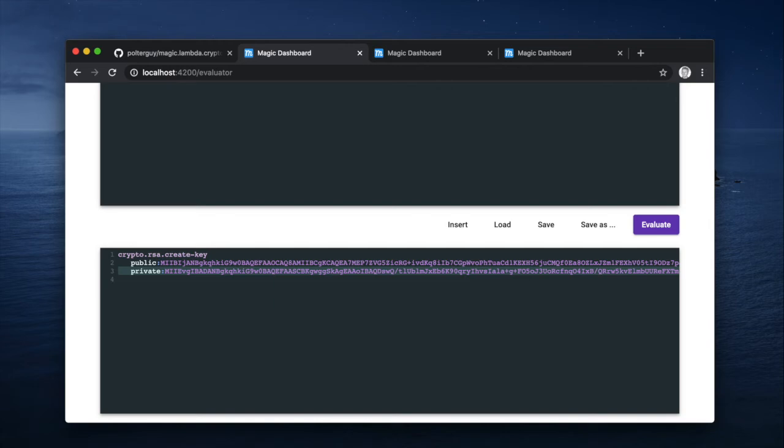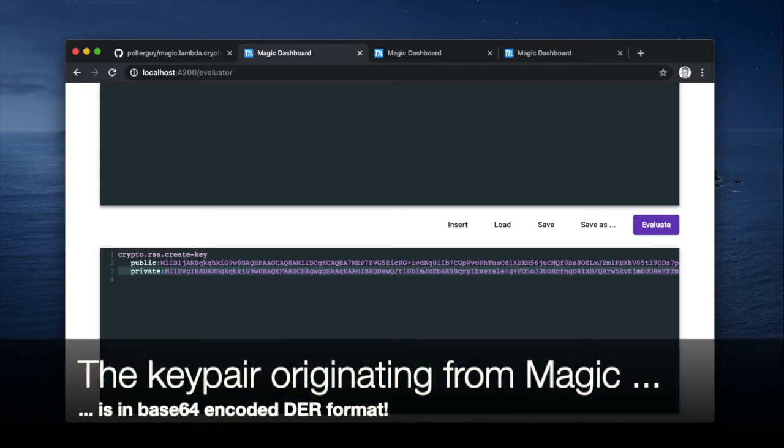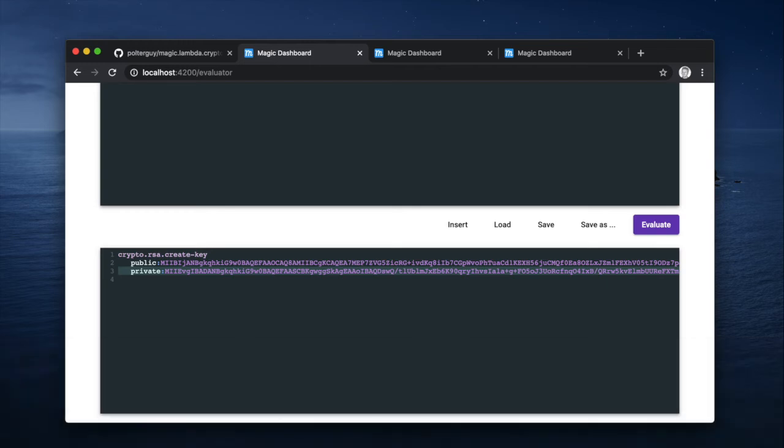So if you manage to keep your private key a secret, then anybody can send you an encrypted message, and you are the only one that can actually decrypt it.